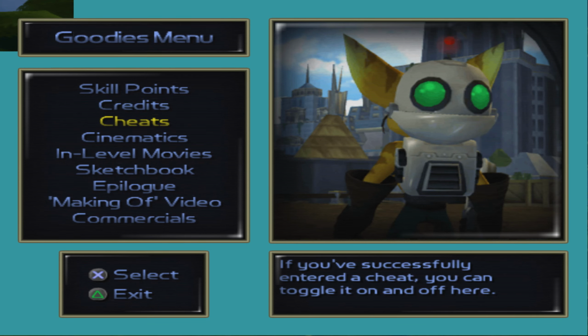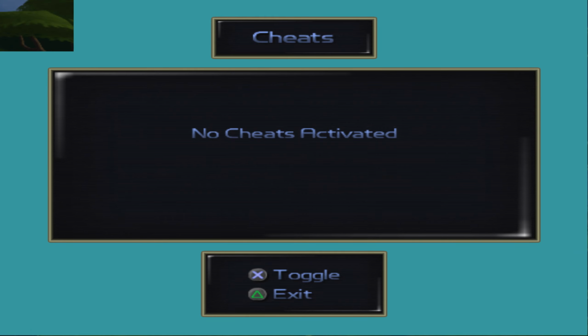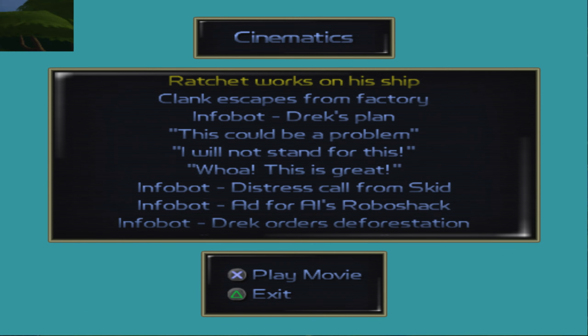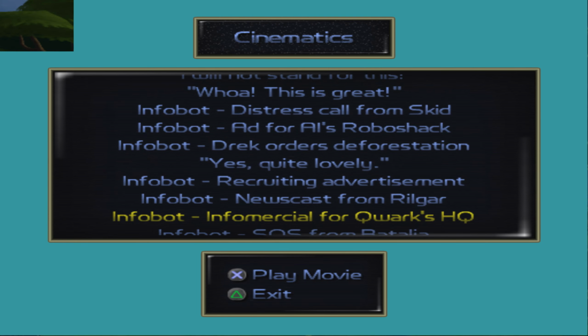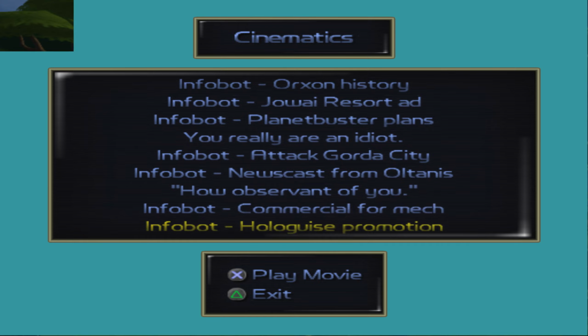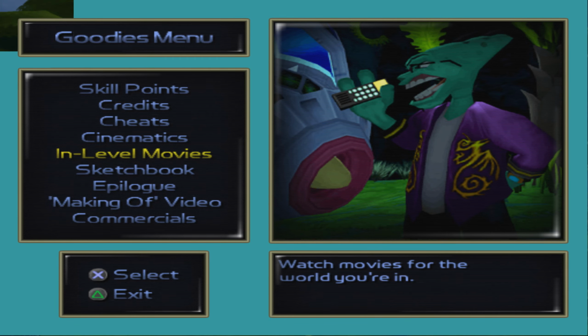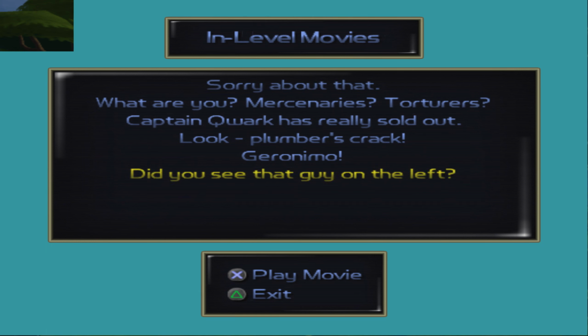All right, credits. Watch the game again. Use cheats. You can toggle off and on. I don't have any set right now. We got the cinematics, so you can watch every single cinematic in the game, which is cool, as you can see here. Quite a few cinematics. Then you got the in-level movies that you get when you go to certain islands and stuff like that. Or planets, I mean.